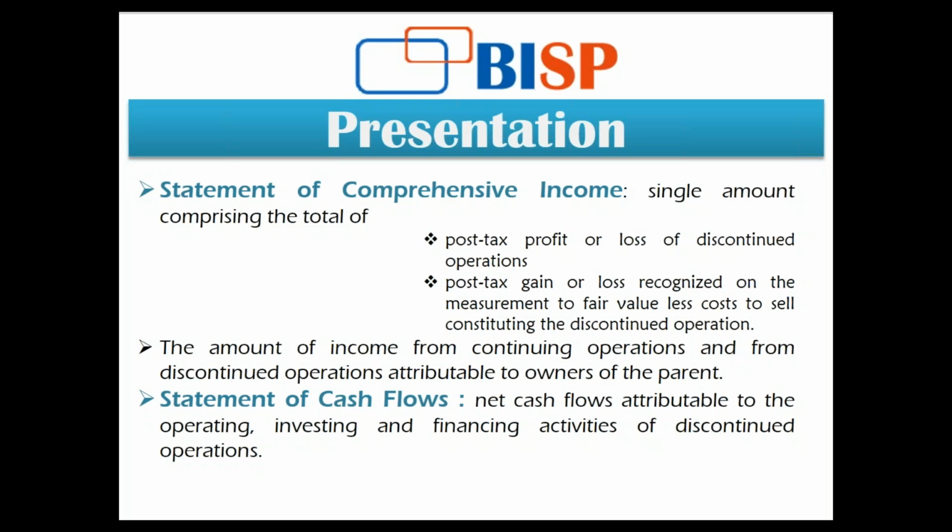The effects in the cash flow will be the net cash flow attributable to the operating, investing, and financing activities of the discontinued operations, disclosed under a discontinued operations head. Now the disclosure presentation is this, but any disclosure related to these amounts will be presented in the notes to financial statements.